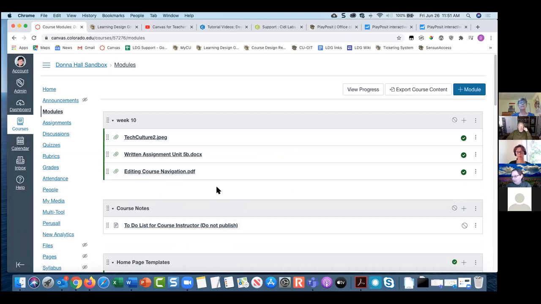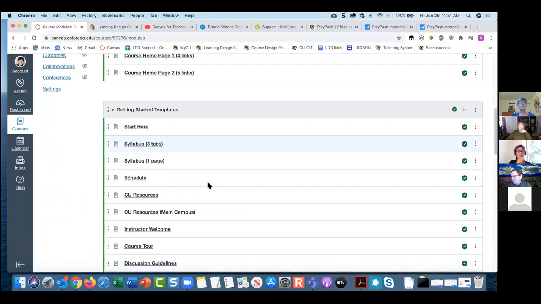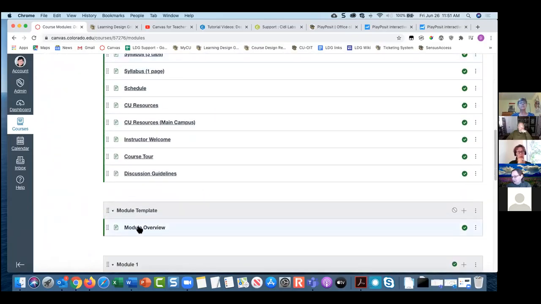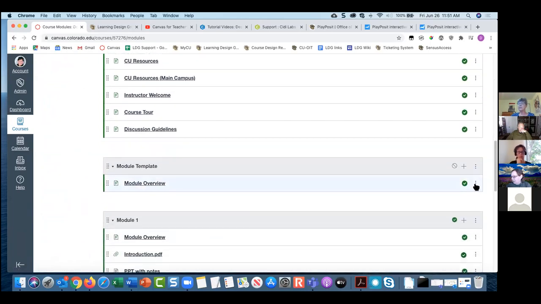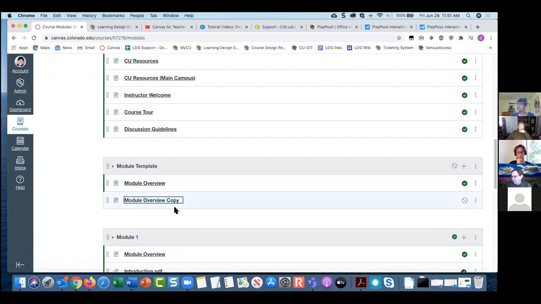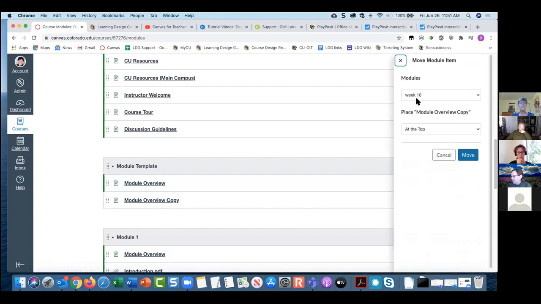So let's think about what we want to create. I've got this module overview page that I like to give to my students that lists everything they have to do in this module, kind of like a checklist. So I could come in here, duplicate it, and then move it to week 10 at the top.